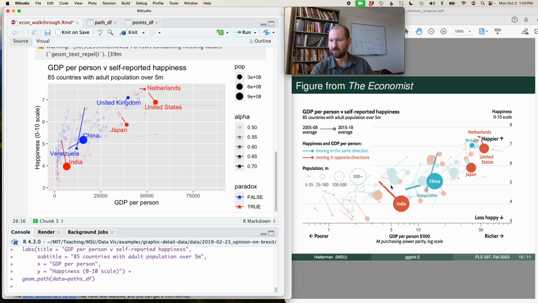Okay, so we have lines now. The transparency is set. We have labels. We have points and lines. The sizes look good. It's looking a lot better here. Okay, but there's still some things to do.